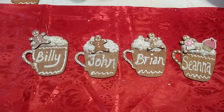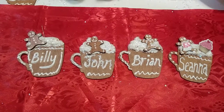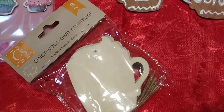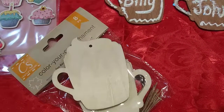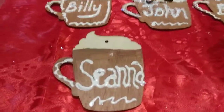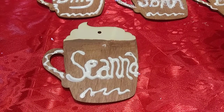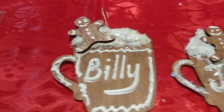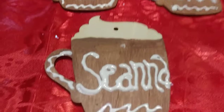I just want to show you what I made. Now these are the Dollar Tree cups. They come in a pack like that — there's eight pieces in them. Here's one out of the pack I used. So guys, this is a mistake cup. The letters came out too close together because I was trying to write my daughter's name. I had already wrote Billy — the five letters came out fine. I wrote Brian and then I wrote Shauna on this one, but it came out weird.